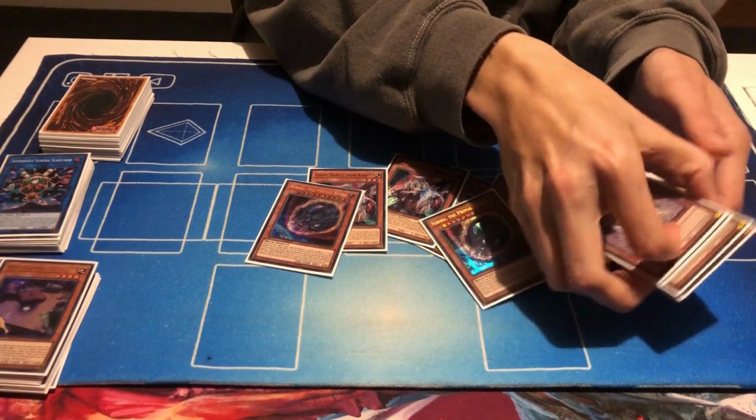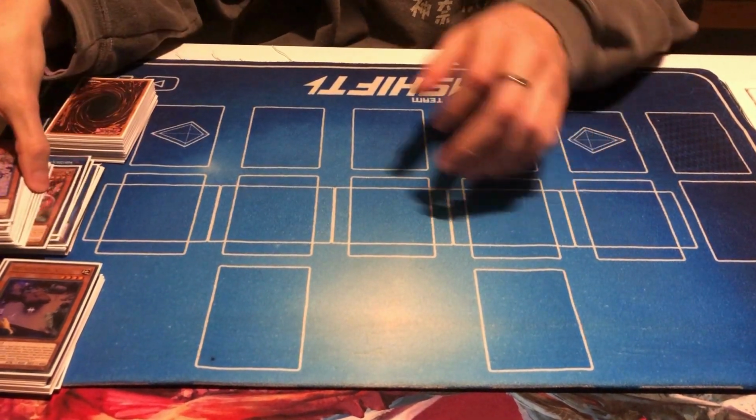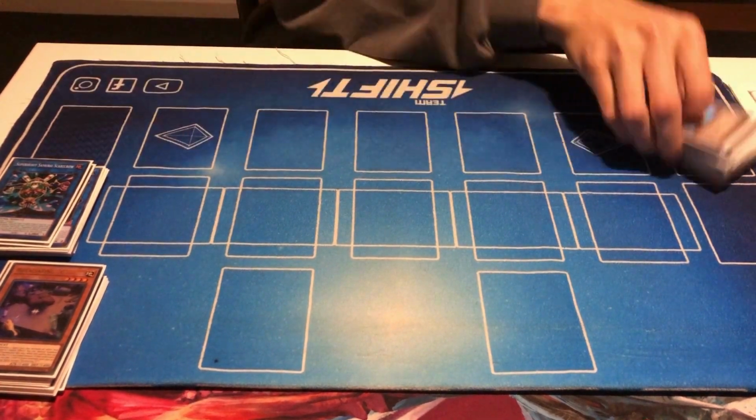So that is 40 cards, because you want to see your 1-card combo. And then on to extra.